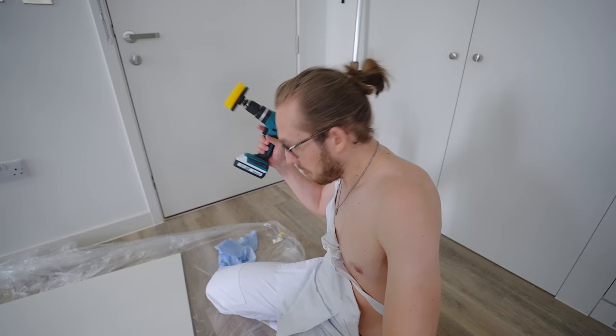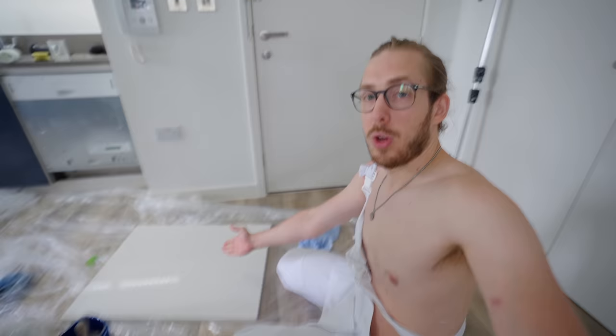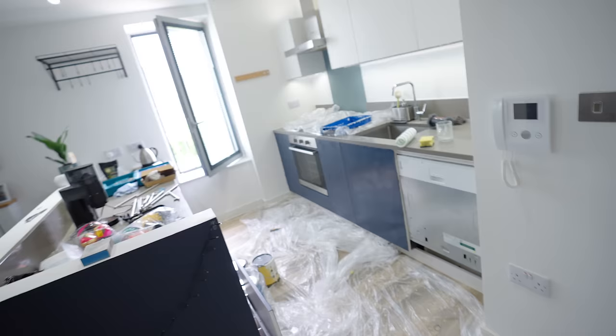I'm really thankful I got this drill scrubber attachment because there was grease on the dishwasher door so caked on that no matter what I scrubbed with my hands it just wouldn't come out. Now we have the final bit that needs to be painted and it's super fresh and super clean. Just gotta give it another quick sand for safety and then blue it up. Look how blue everything is — it's going to look so good after the second coat.